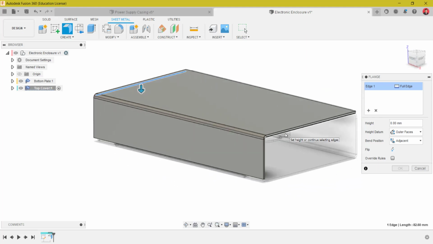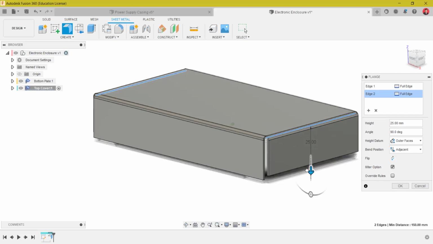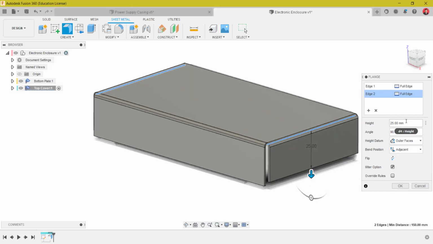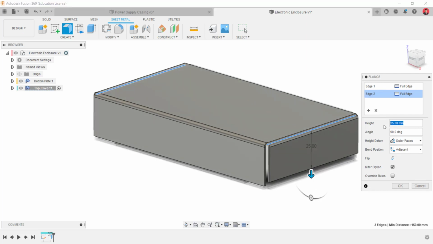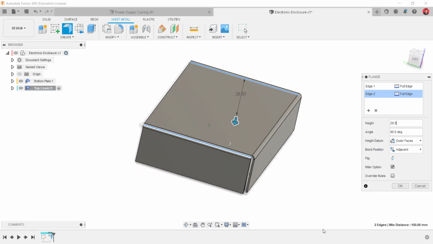Then I will use the flange again to create the down position of the flange. Okay, in this case I don't know how much the height is, so I just put in a casing value.